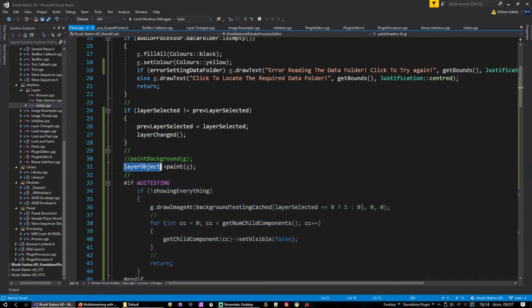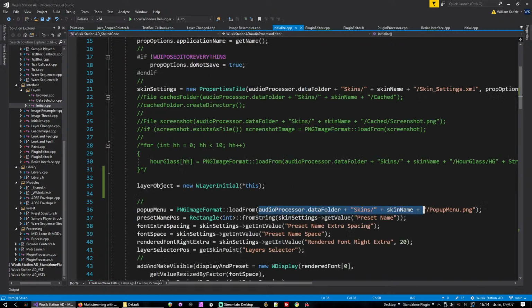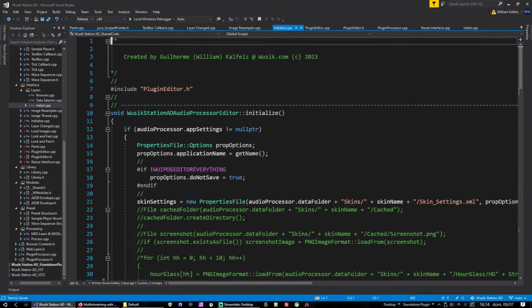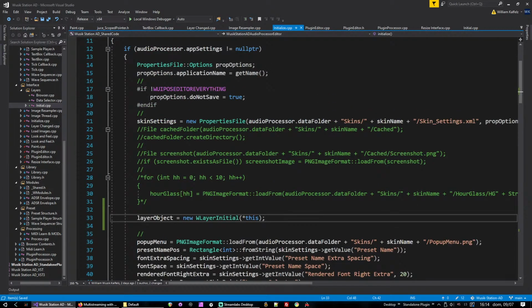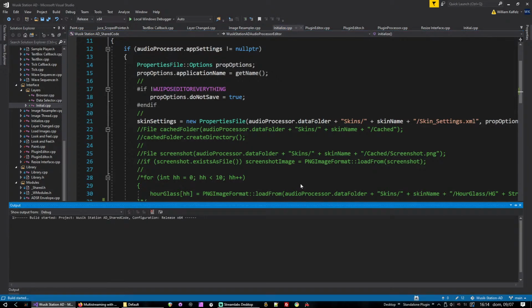So now, if the layer object is not a null pointer, just in case, but right at the start, at the editor initialize, I'm doing a layer object equals new this, so it should work. In theory, at least.